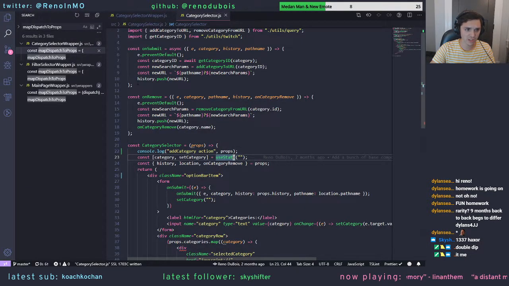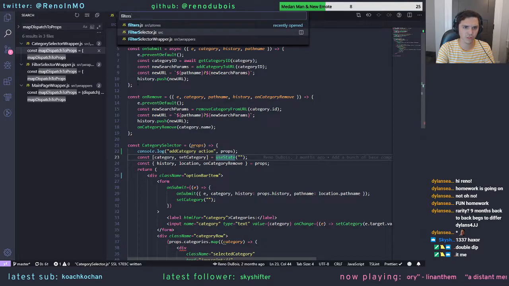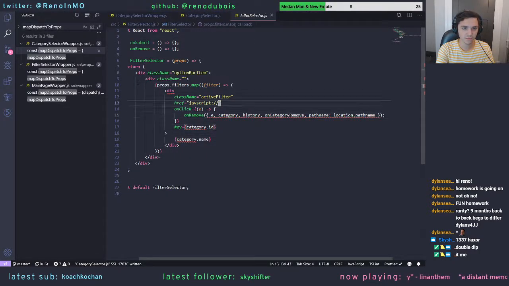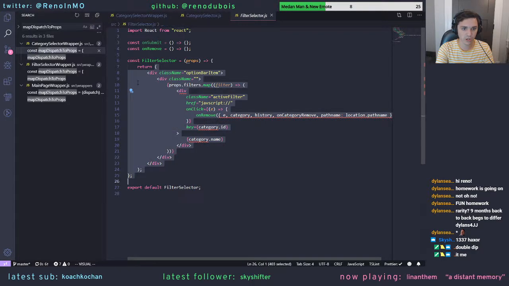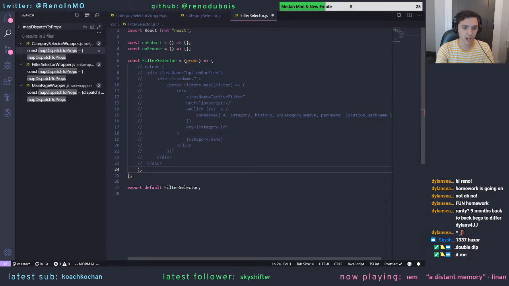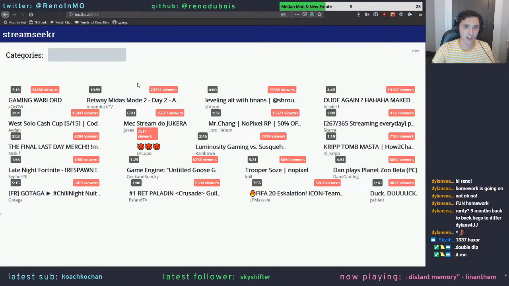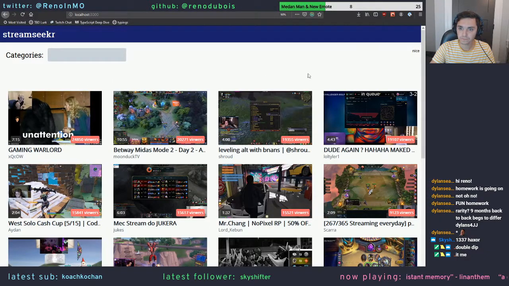FilterSelector.js is having a ton of issues, because I was in the middle of writing it. So none of this is going to work right now. We're going to comment all of it out and just return a div, just for now, so I can understand how things are working.